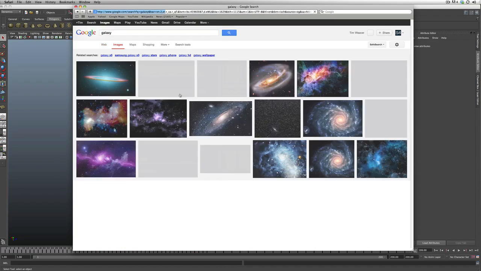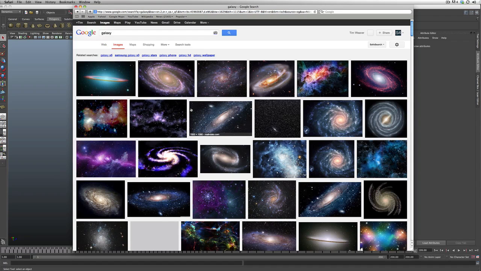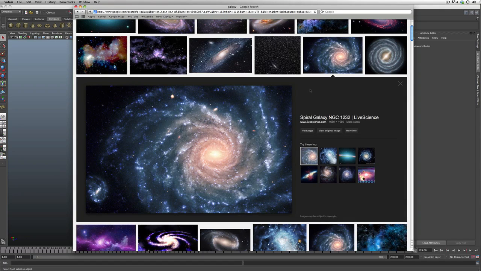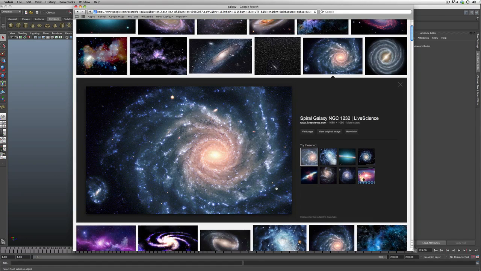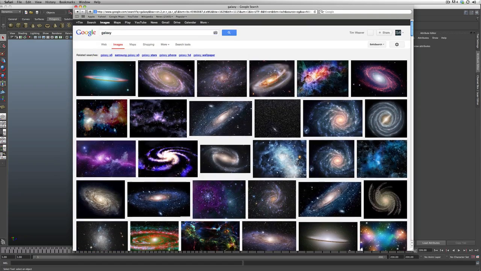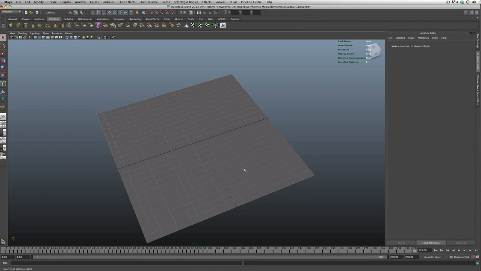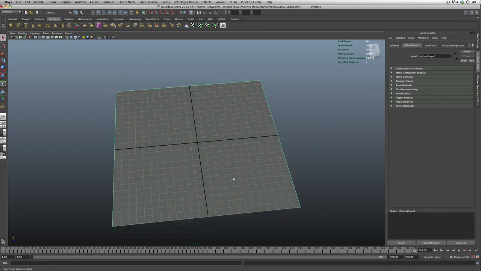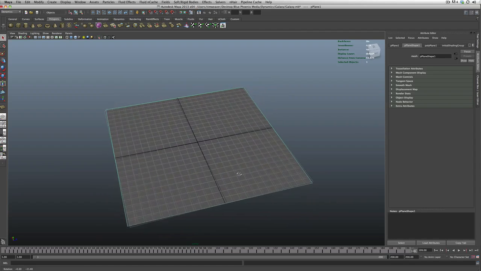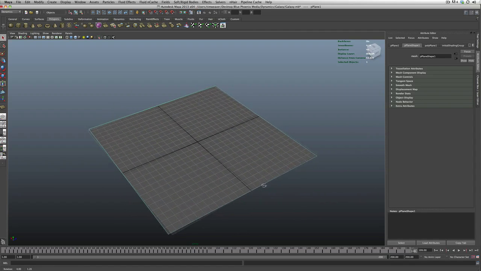Go to images, and you want to make sure that your image is at least a fairly good resolution. You don't want it to be incredibly pixelated, because each particle is going to be taking off of basically a pixel. So I chose this galaxy picture because it's a good size, got nice color to it, and it'll look really good when we start emitting our particles from it. You can choose whatever picture you want from any texture. Before we apply our texture, let's emit some particles from this object, and that way I can show you how this is working.